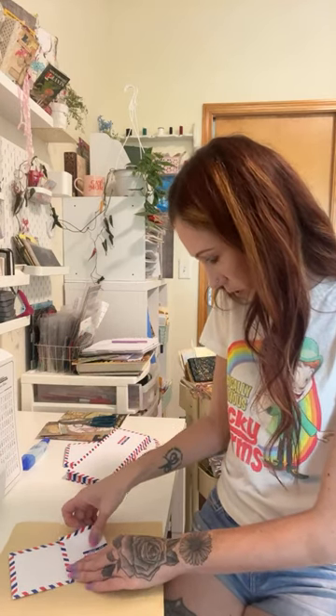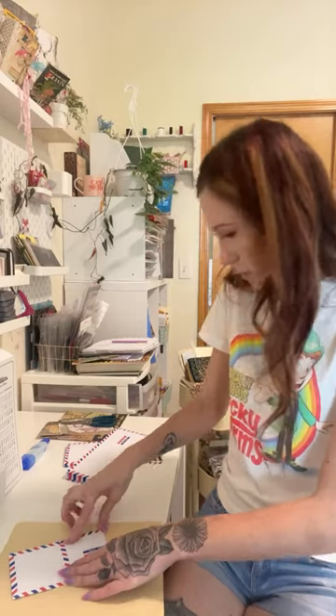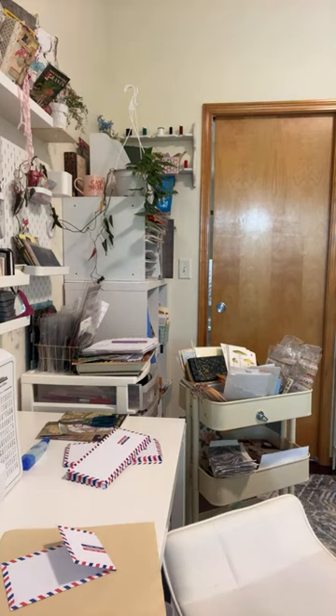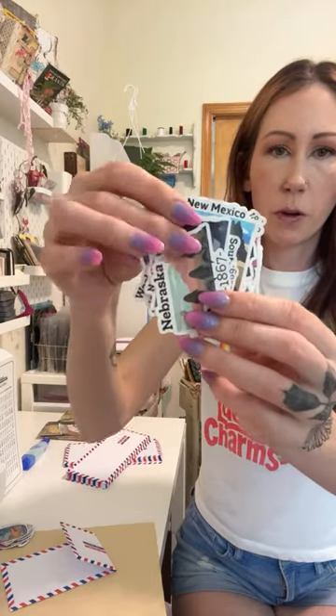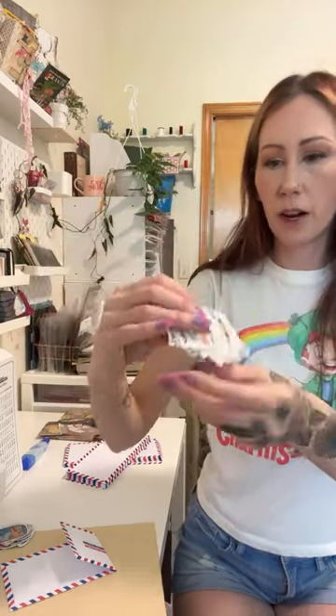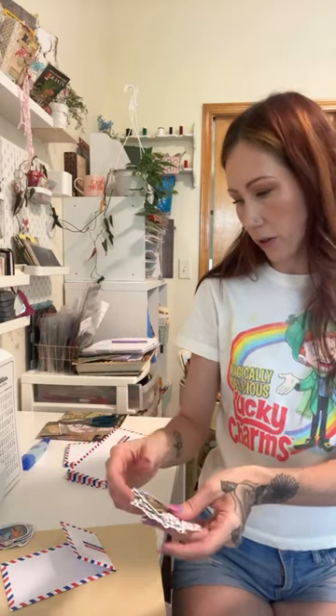These airmail envelopes are definitely so cute - I'm surprised I haven't bought them before! I wanted to show you guys some of the travel stickers I got too. I filmed a haul, but since you're already here: I got two different sets of travel stickers. This set has different states and they work perfectly for the travel theme - matte finish, really nice quality, and they'll work well in journaling. The other set is a slightly different style.